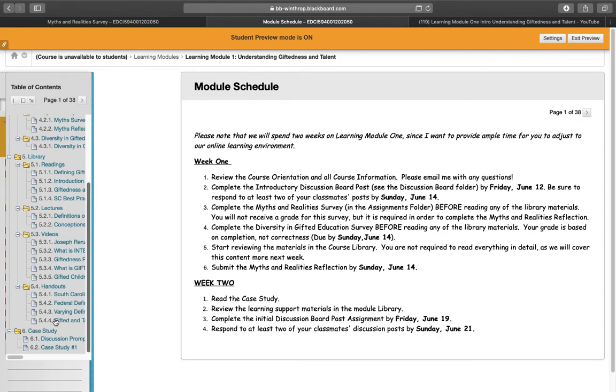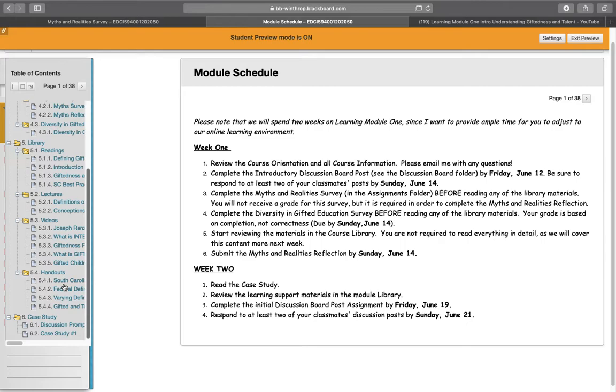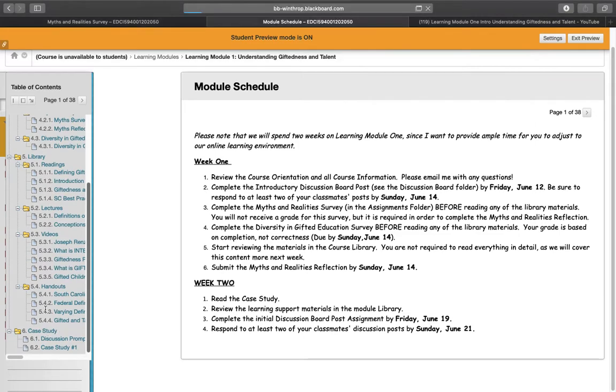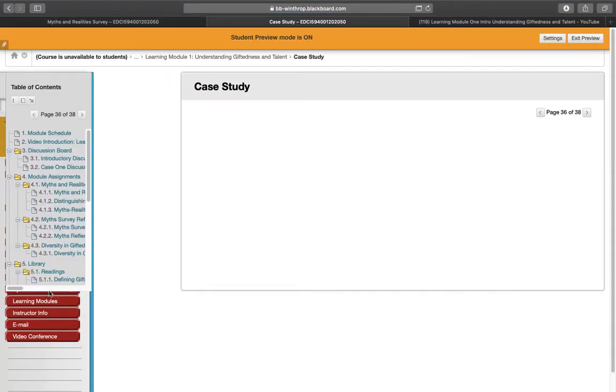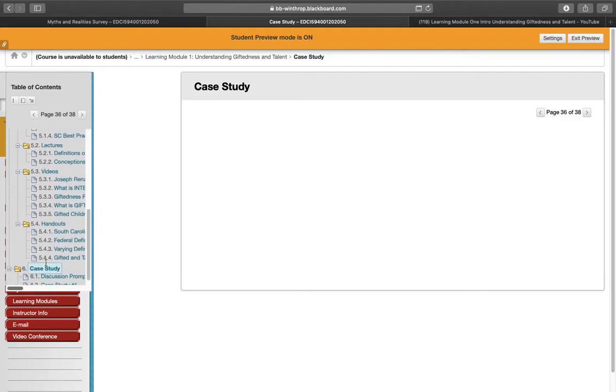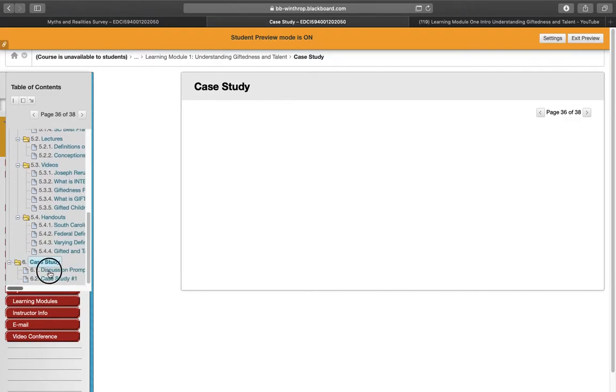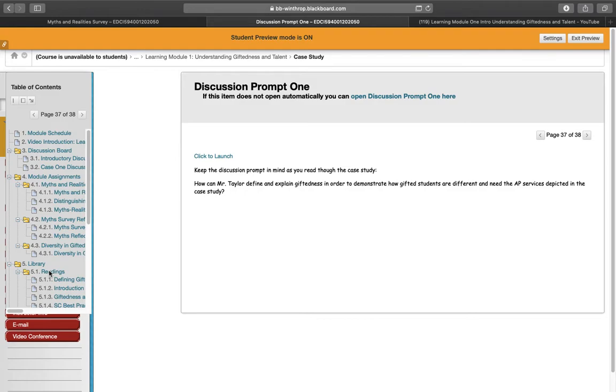This is all material that's meant to support each other. I've mentioned this previously, but you are not held accountable to memorizing all of this material. A graduate class is not about memorizing as much as analyzing and really getting to know the material. So as you progress to writing your first discussion board post, your challenge will be synthesizing this information. So there's my course library. And the last thing you'll see down here is the case study. The case study is actually not very important for right now in terms of week 1, because we'll do this during week 2, but that gives you an overview.